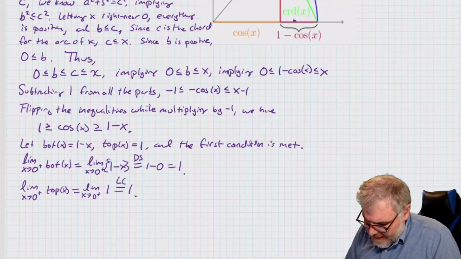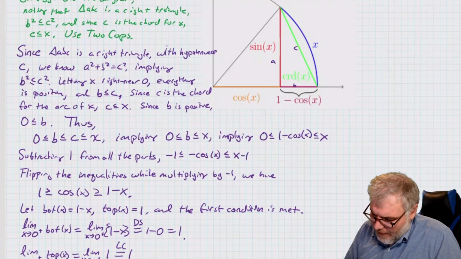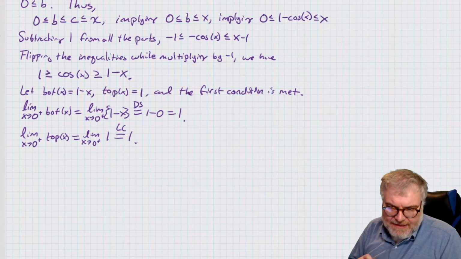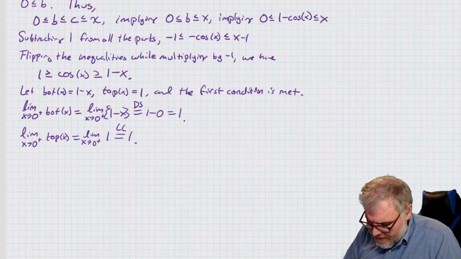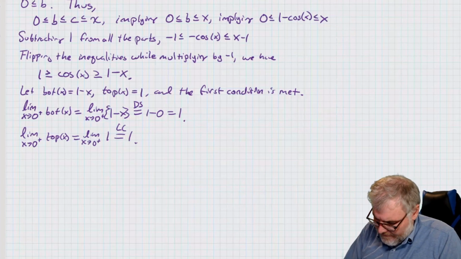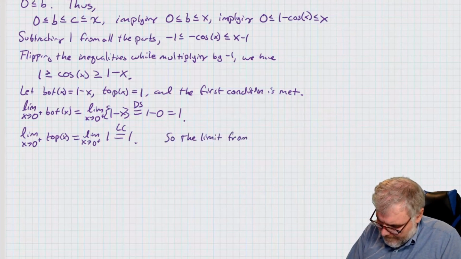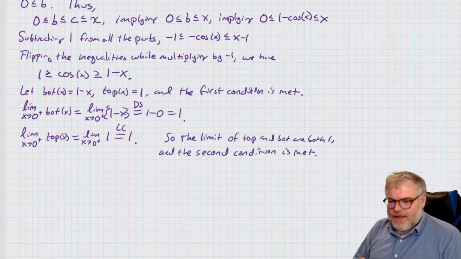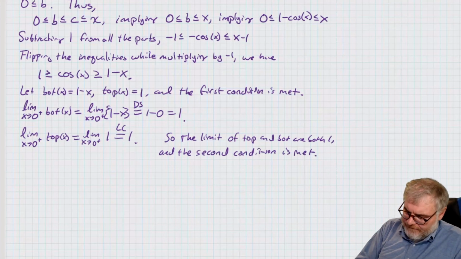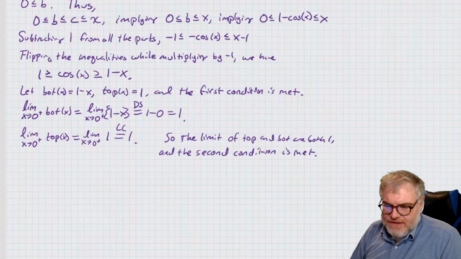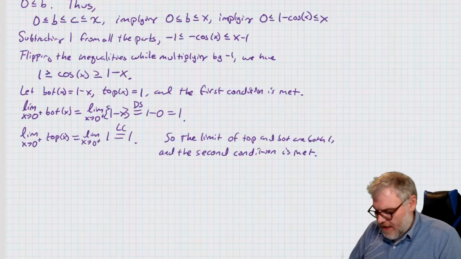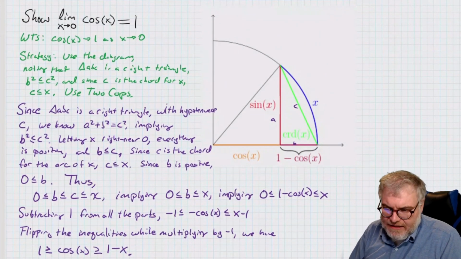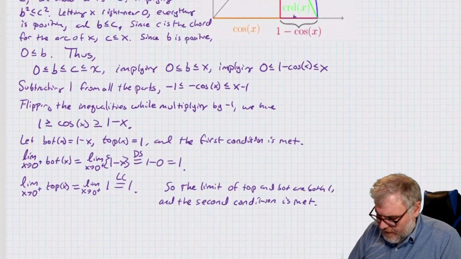So now, look at what I did. I set up my thing using a diagram, okay? Then I showed that I met the first condition by manipulating the diagram. Then I needed to show that the limit from both was the same. Now, it should be noted that I'm doing this here only for the bot. I'm going to leave as an exercise for you that it works in the other direction. I'm only proving that it works for the positive side of x. You have to show that it works for the negative side of x.